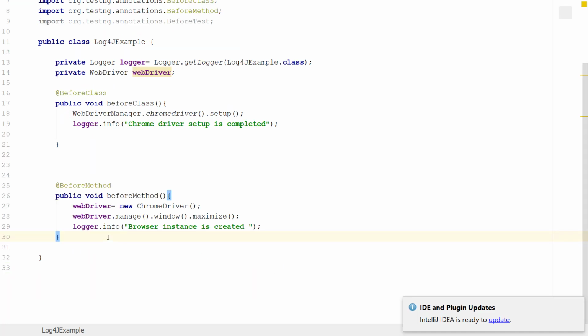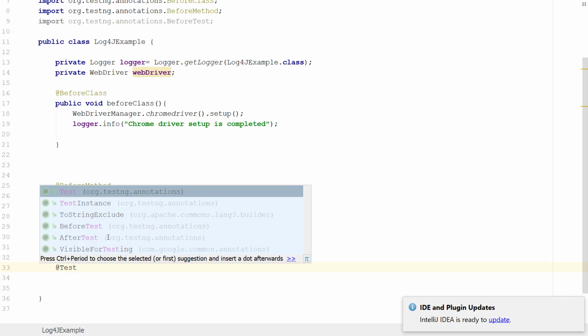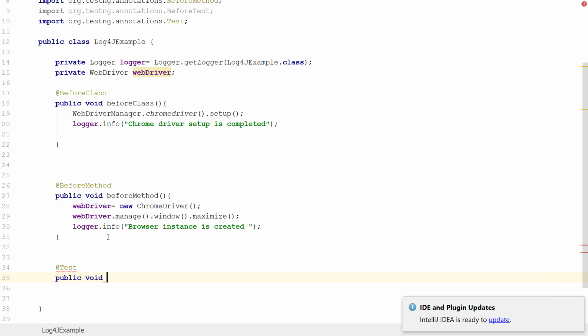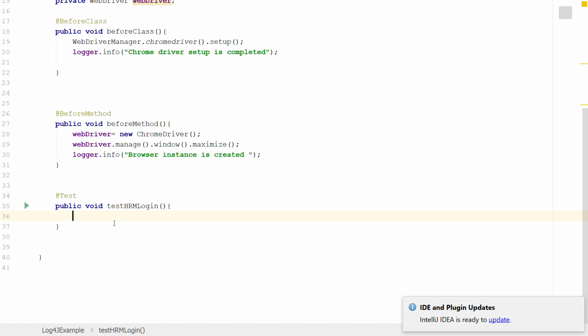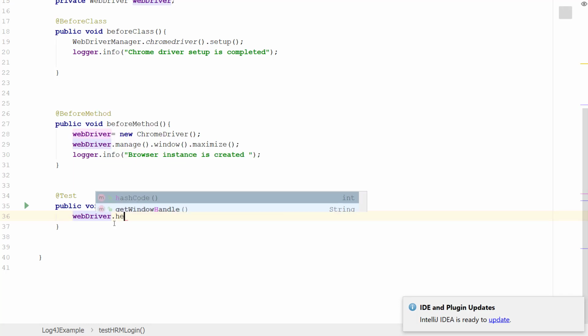Now let's add the test method, @Test, public void and a method name, test HRM login, and inside the method you can add your Selenium code as well as log entries.